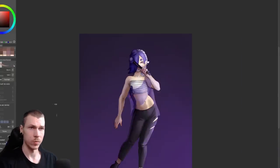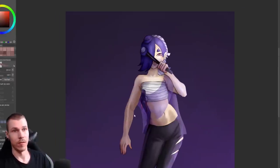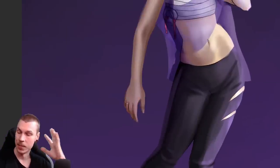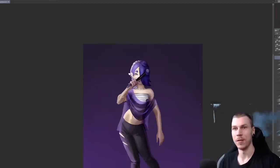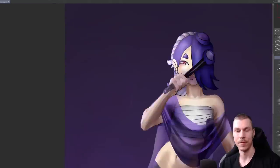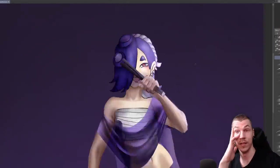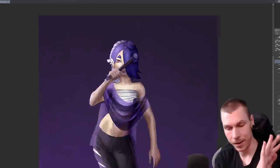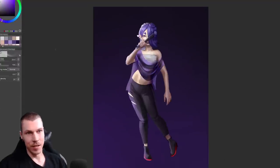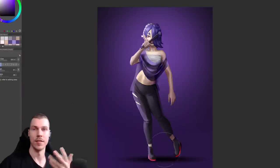I also wanted to render the area underneath the fabric a bit, so I'm hiding these layers for the time being. The skin tones felt a bit washed out so I added a bit more pigmentation to it. I had a little trouble with the arm anatomy here. I think covering half the face with whatever that thing is she's holding isn't really the best move, because half of her face is already covered by the hair - it makes it hard to tell what's going on on the face. Even after painting over it, it was still hard to tell where the nose starts and where the lips are. To finish this off I just added a gradient in the background and a little shadow on the ground to aid the presentation.